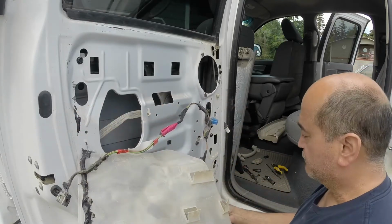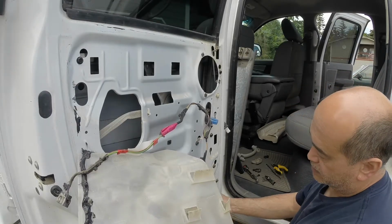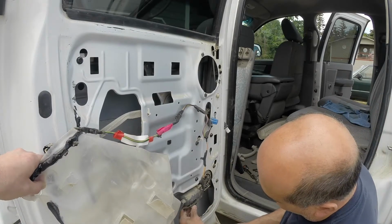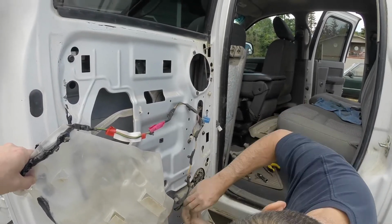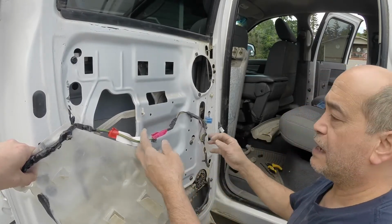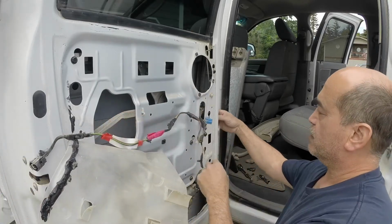So now the last thing to do is to take it off of the window motor. Down here is this little gray slide lock, so you just want to pop that out, and then you can press on the little lever that's underneath here, and then that comes off. So now the entire harness is released from the door, so we'll just go ahead and pull it out.